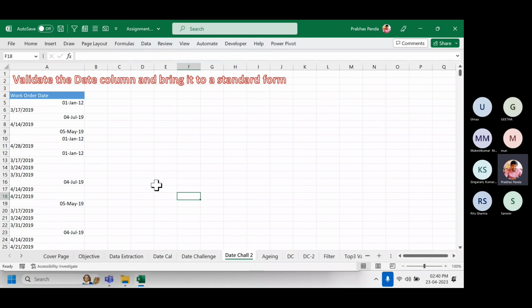Let me tell you why this kind of problem is happening. Suppose I have four plants in four different locations. I am sitting at corporate, and every day I'm receiving four reports from four different plants. Four different people, four different data settings or date formats. Somebody is manually typing DD, YY format. Again, in the next cell, he's changing the format to MMDDYY. I can't help with that.